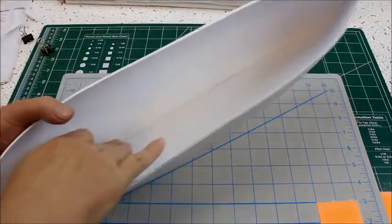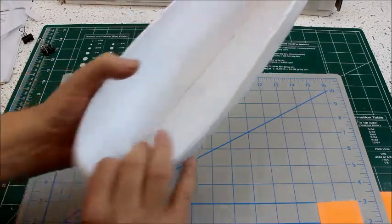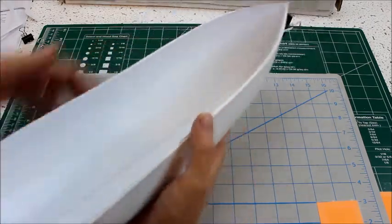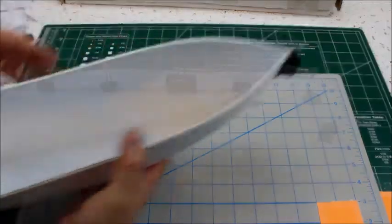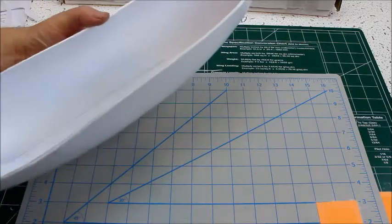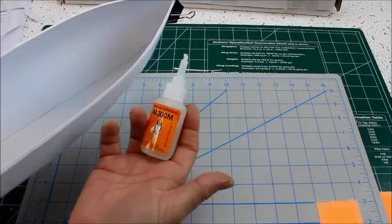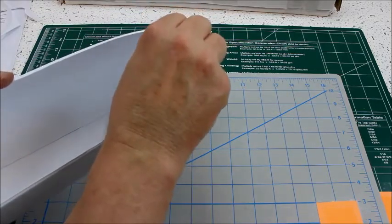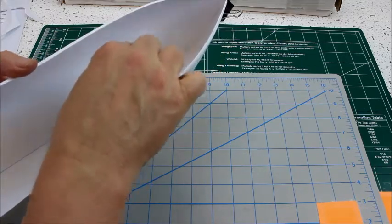Make sure everything matches up. Just run your hand down to make sure everything's fitting well. Make sure the bow looks even. Now that we have it all bound up and everything looks pretty straight, we're going to go ahead and run some medium CA glue here. And just let it sit for a little bit.